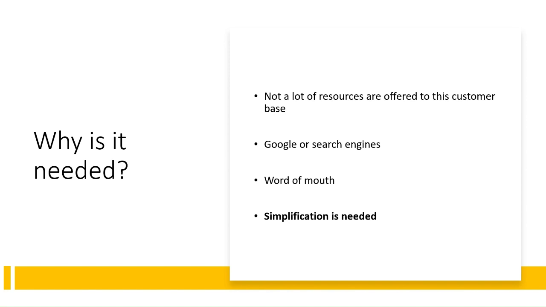And Easy Eats is needed because not a lot of resources are being offered to this customer base. They only have search engines, which aren't always specified to the user needs, and they just kind of give general solutions. And the users also have word of mouth from other people that might have the restriction. And simplification is really needed for these consumers.